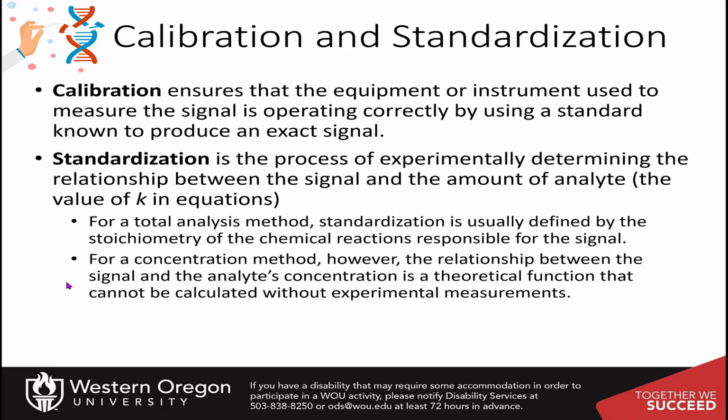For the concentration method, however, remember that the relationship between the signal and the analyte's concentration is a theoretical function, and so you have to calculate it with the experimental measurements because the value of K is going to vary depending on the instrument that you use to make those measurements and on the concentration of your analyte. So these have to be done experimentally for the concentration method.